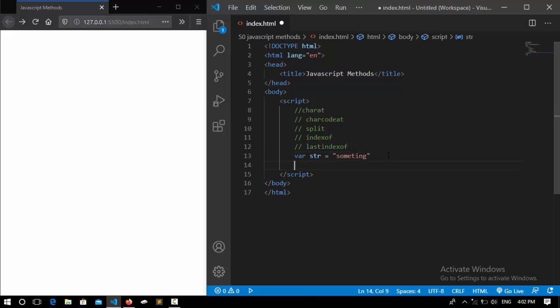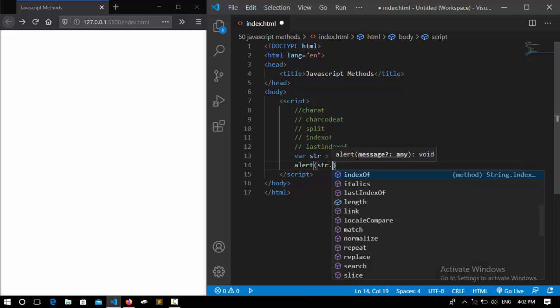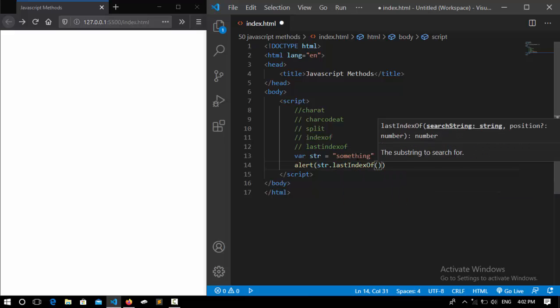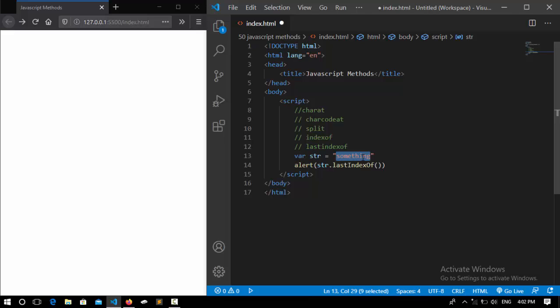Now I can say alert and put str.lastIndexOf. Let me put something that has some repeated values here, like hey, how are you pupil?